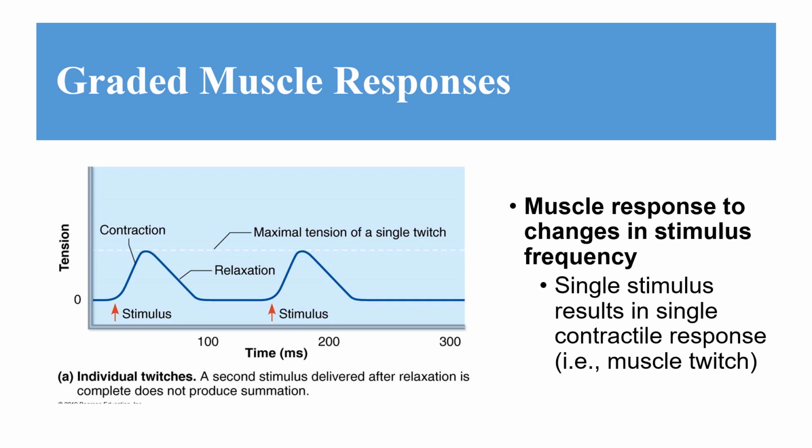Now, this graph is going to show single muscle twitches that have a period of relaxation between them. So you're going to see that we have kind of the latent period, we're going to have the contraction and relaxation, but then there's going to be this brief period right here of relaxation, and we get complete relaxation between the next stimulus. Now, what's going to happen is we're going to start making it so the stimuli are actually going to happen quicker, and the muscle is actually not going to be able to completely relax.